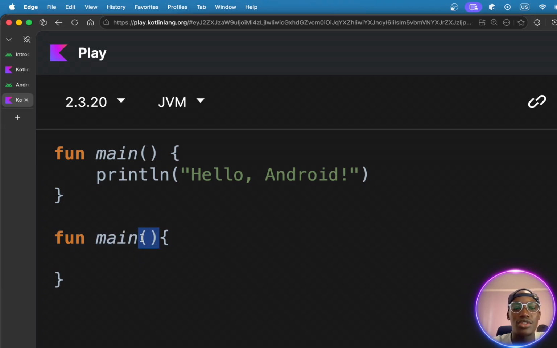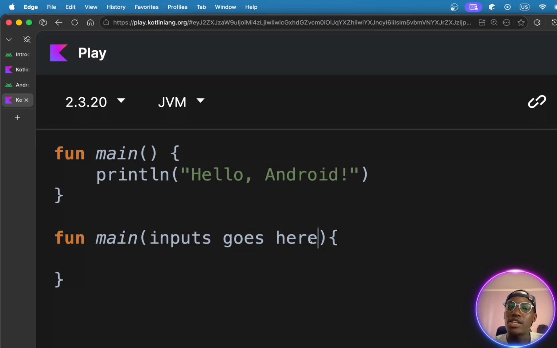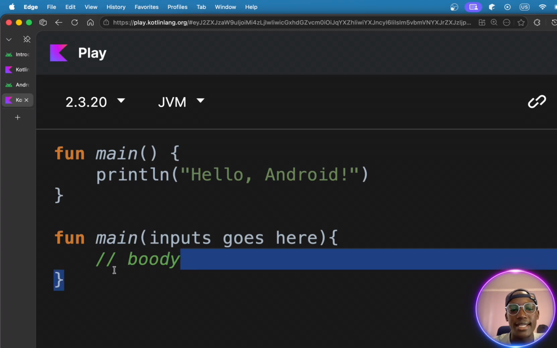And then we have these two opening and closing curly brackets. This is where our inputs go. Some of the functions later on, you will come to understand that they take in inputs, and when they are being called, like I said, there's defining and there's calling, you need to pass arguments for whatever you had already defined here. Then there is the body. All your instructions to this function will go inside here.